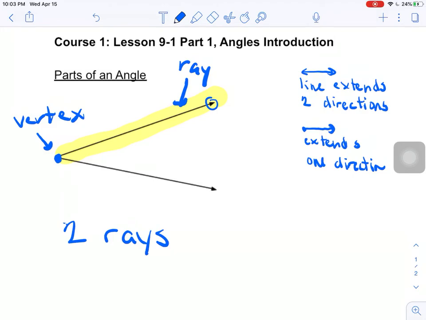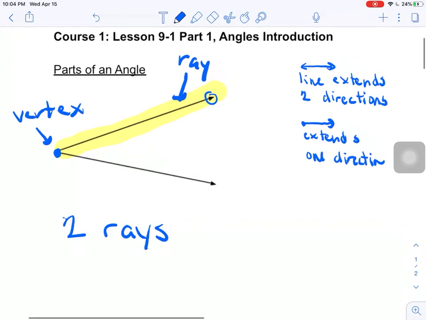So an angle is always made up of two rays, and where they meet or where they come together, that kind of point of the angle is called the vertex of the angle. So as we go through the chapter, you might hear some things that talk about the rays in the angle or the vertex of an angle. So those are the parts of the angle that's referring to. So you should know that basic angle vocabulary.